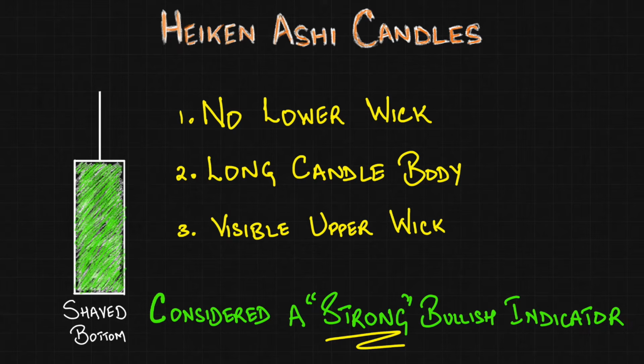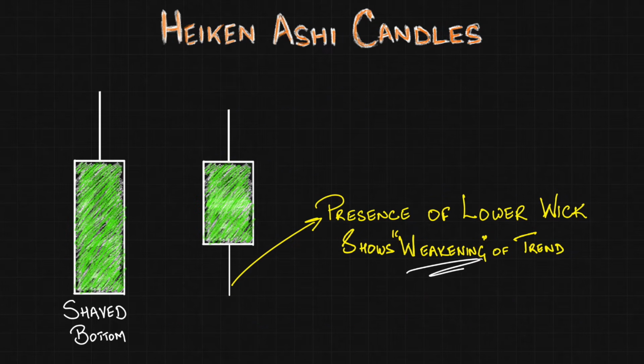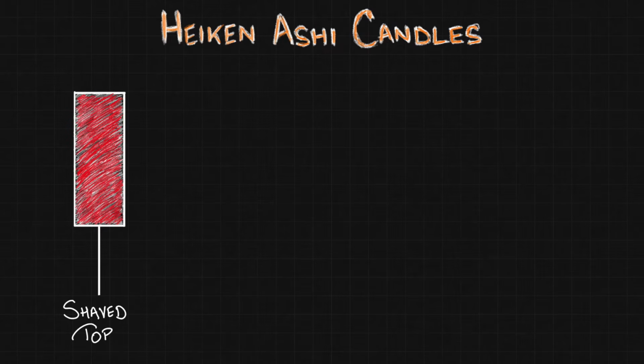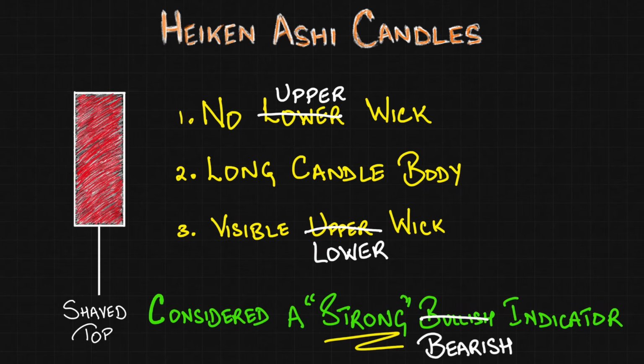As the bullish trend starts to weaken, the body of the candle will shorten and a lower wick will start appearing more often. This is a sign that the price is breaking below the midpoint of the preceding candle and that trader confidence is weakening. The bearish counterpart of shaved bottom is a shaved top candle. This pattern carries the same behavior in the bearish direction. The appearance of a shaved top candle is a sign that the bearish trend is strong and will likely continue for a few sessions.